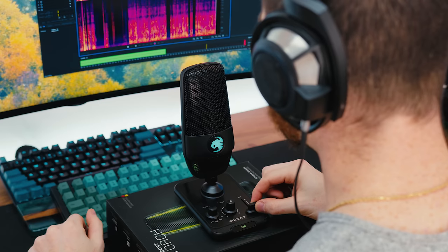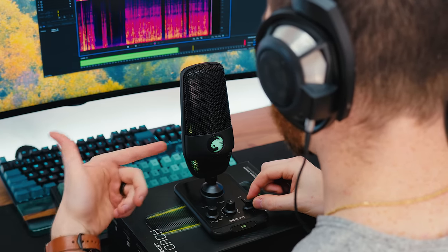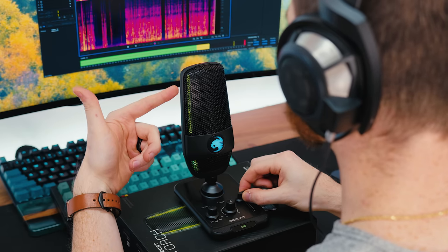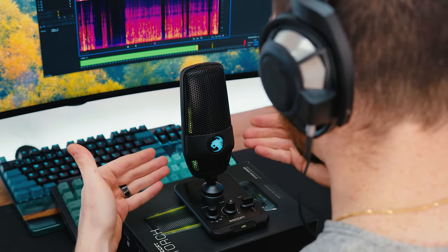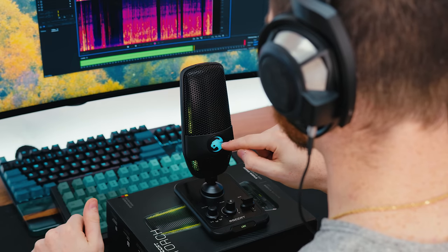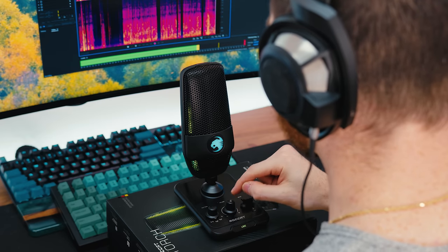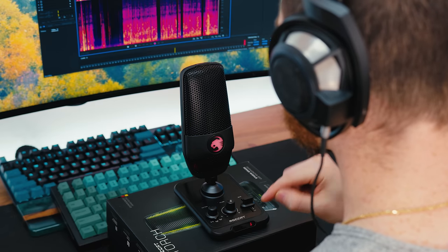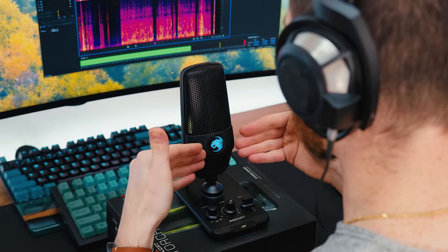So when I turn it down, you couldn't hear me, but I said I can do that real time. And you'll also note, as I turn up the gain, it reflects on the microphone because it has these built-in RGB strips on each side in addition to the RGB Rockat logo there. Now, if I want to mute the mic, I can also do so by pressing the volume dial, the center one. You'll see the lights go off and that goes red.